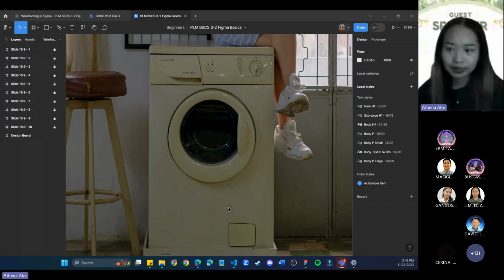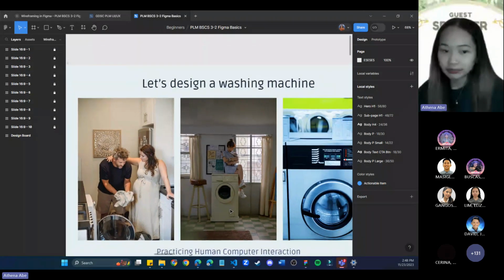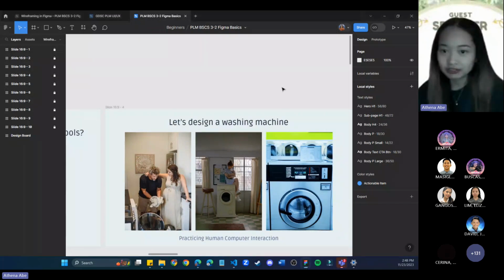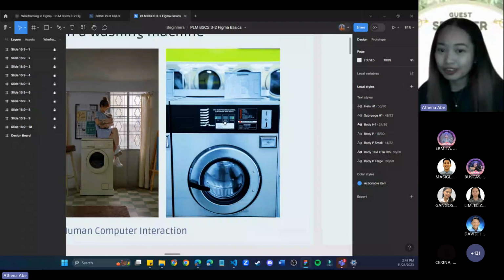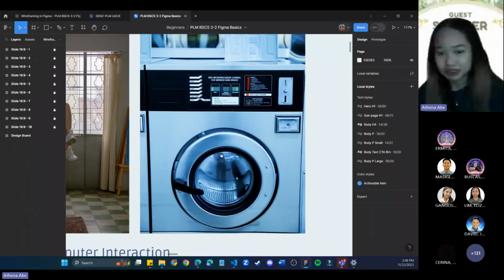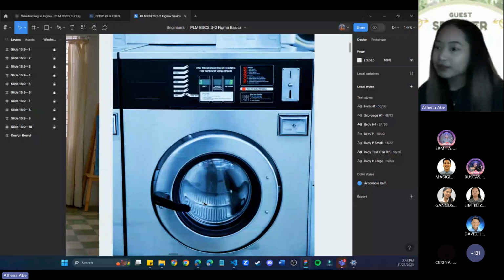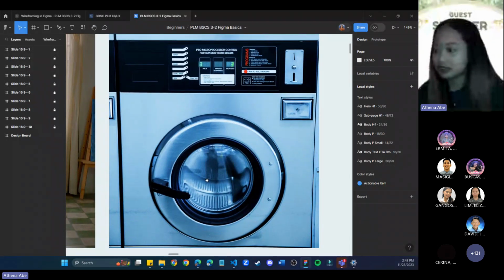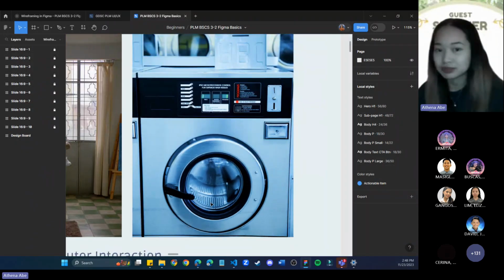Ayan. Meron ba sa inyo guys na naglalaba pa rin sa balde? I remember nung ang weird sabihin nung nag-aaral ako, pero nag-aaral pa rin naman ako. Pero balde tapos washing machine ang aming gamit. Yan. Alright. How about this last image? Sa sapa lang po. Ayan. Sabi ni James.